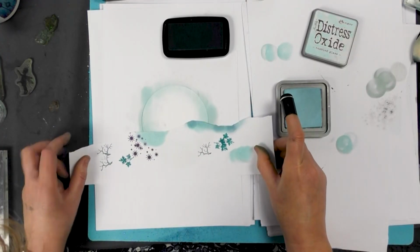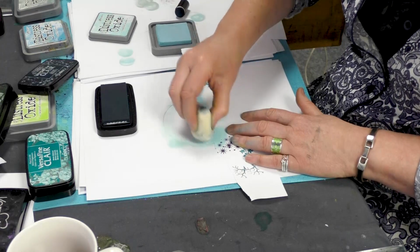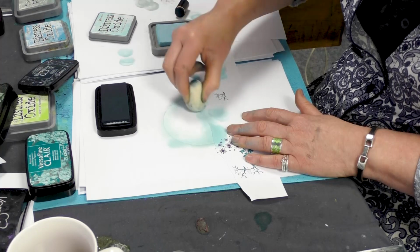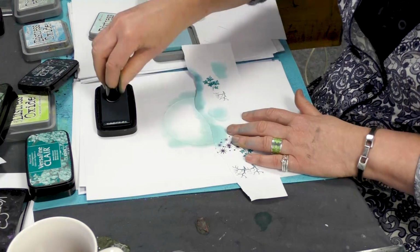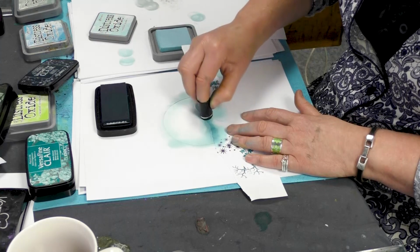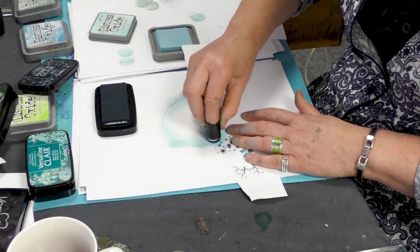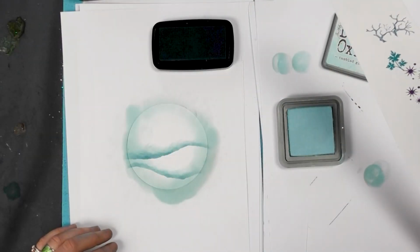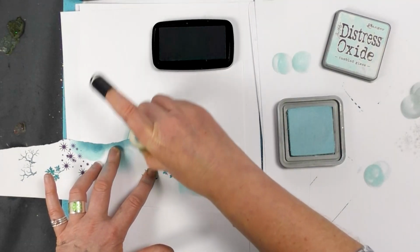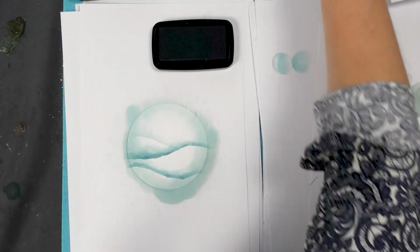And then let's move that now to a different angle. Again, we're going back to the tumbled glass, and then the twilight. Okay, do we want another one? Maybe we'll just do another one just in the distance. There we go. Okay, let's pop the lids back on those.